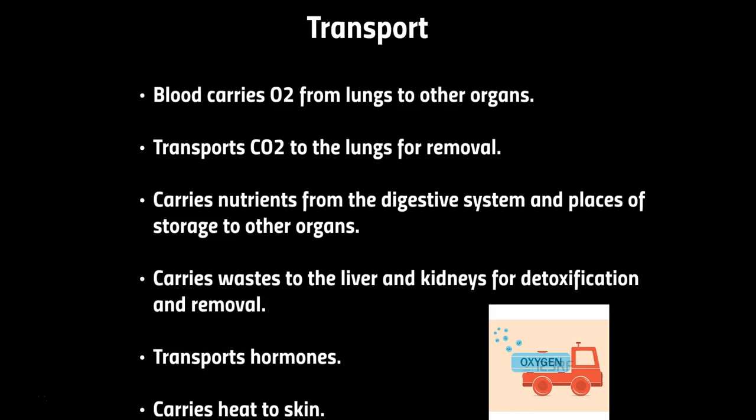It also carries nutrients from the digestive system, from the gut, and takes it to either places of storage like the liver or out to the organs such as muscle for storage. It also carries waste to the liver and kidneys for detoxification and removal. It's also the main network of travel for hormones. So hormones are released from certain cells in the body and deposited into other cells via blood. And we've just talked about on the last couple of slides the role of getting rid of excess heat from the internal core and taking that to the skin. So without the cardiovascular system, obviously transport really wouldn't occur to a large degree in the human body.